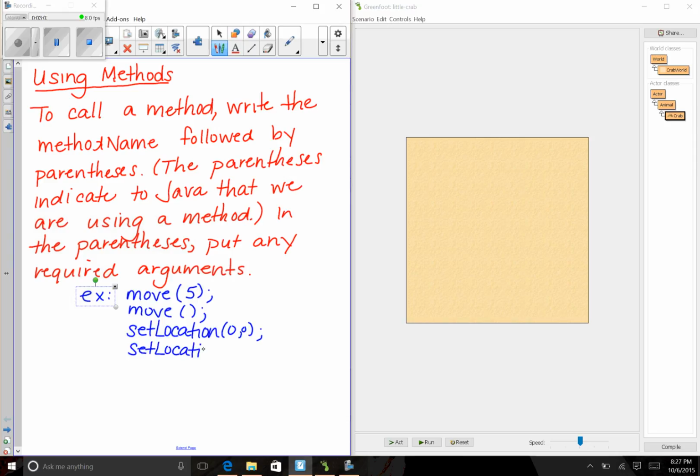Something else you could do is you could set your location. When you set that location, you could use parameters that look something like this. And I'll give you another example of doing that.